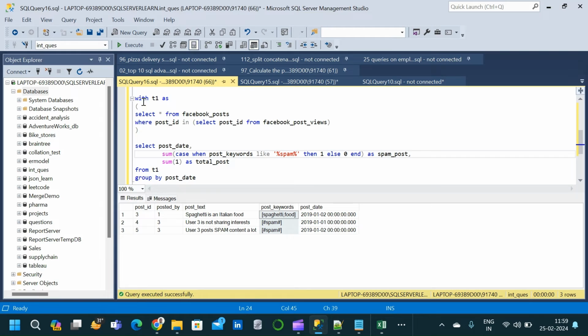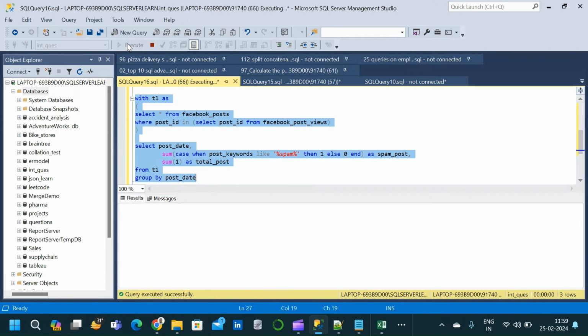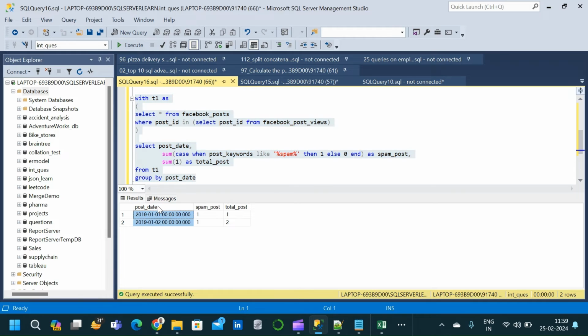Now run this and see what is the result. We will be having three columns, where the first column is post date, the second column is spam_post, and the third column is total_post. So we have the number of spam posts per day and total posts per day. Now we can calculate the percentage of spam post by dividing spam post by the total number of posts. For that we will write an equation for a fourth column.